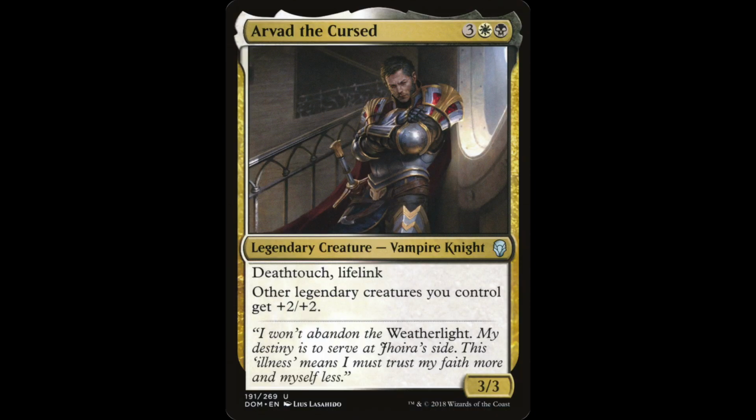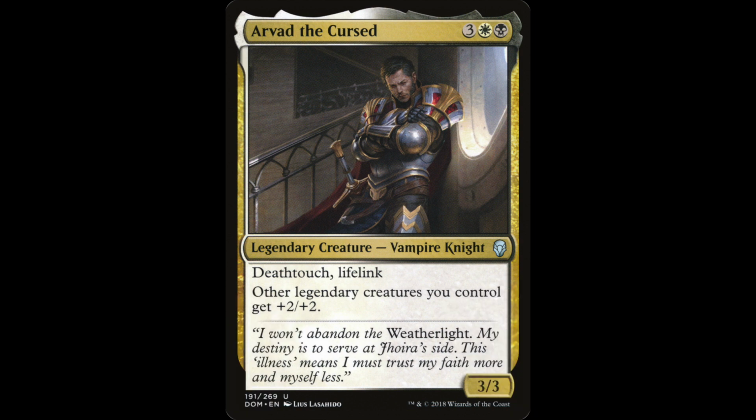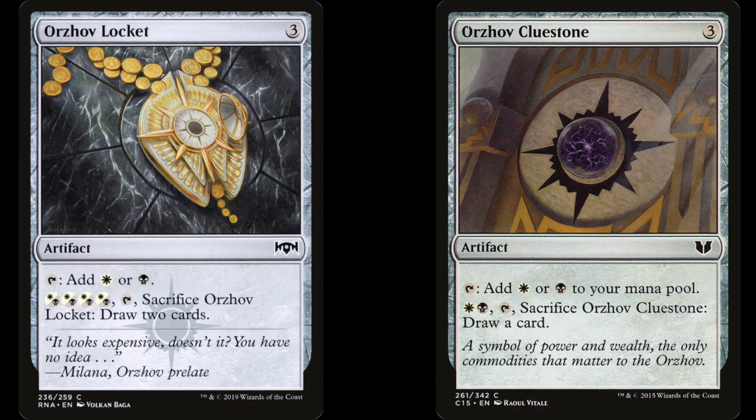Deck number 8 is all about legendary creatures. Arvad may not be the greatest for legendary tribal. Hi, Sisay. Yes, both of you. But on a budget, he'll hold his own. Early game, look to get out your Lockets and Cluestones, because the legends in this deck get rather expensive to cast.